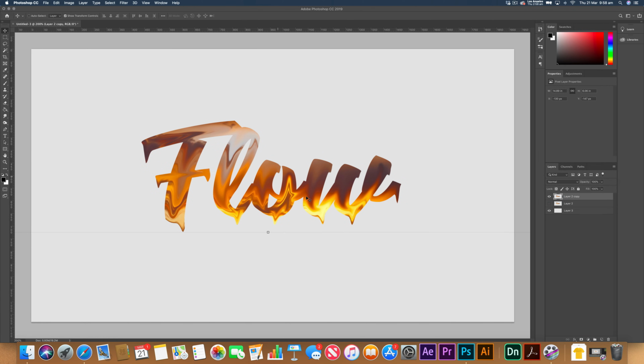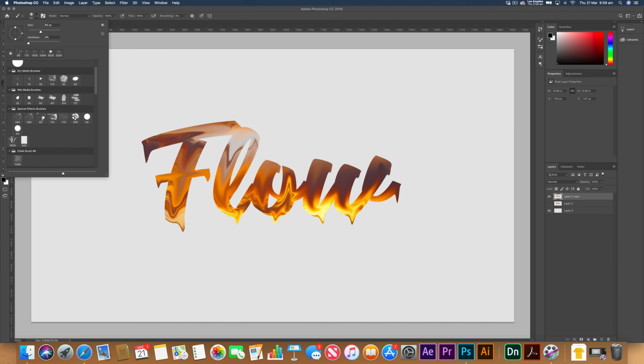Now, just to push the image a little bit further, I am going to add in some paint splatters around the edges here using my brush tool. So I'm going to press B for brush tool, that's this icon here. I've got a paint splat brush here. It didn't come native with Photoshop, but I will add it down in the description for you guys to download as well. And I'm just going to change the colors here slightly.